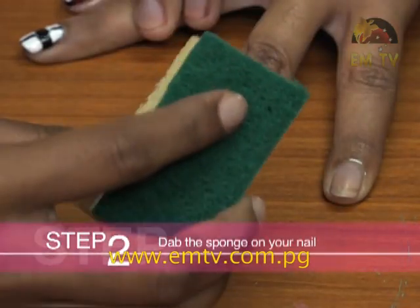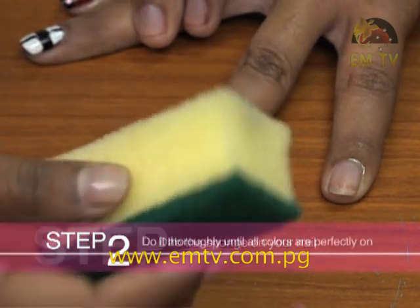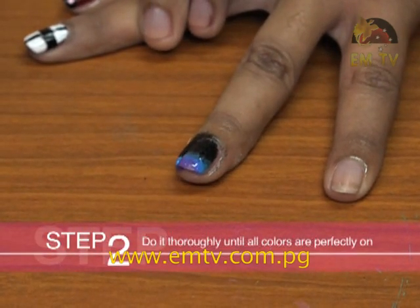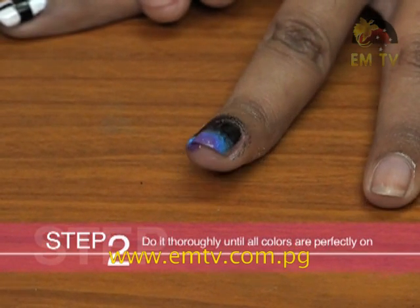Step 2. Dab the sponge on your nail. Do it thoroughly until all colors are perfectly on. As you can see, the work done looks messy, but we will surely get rid of it later on. We have the glue to get it all done.